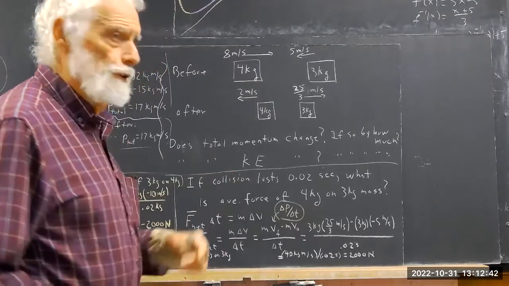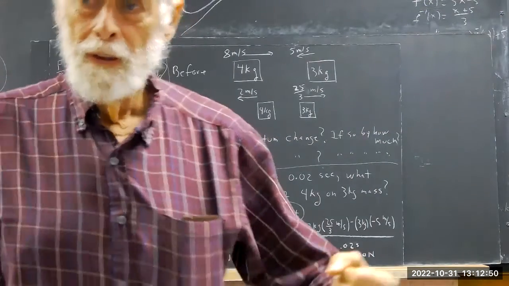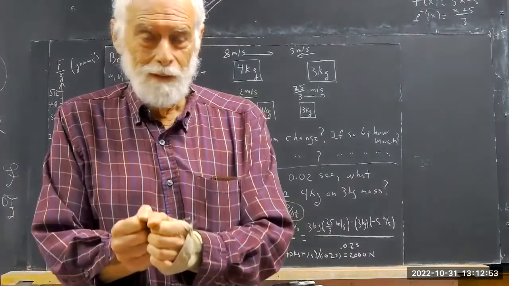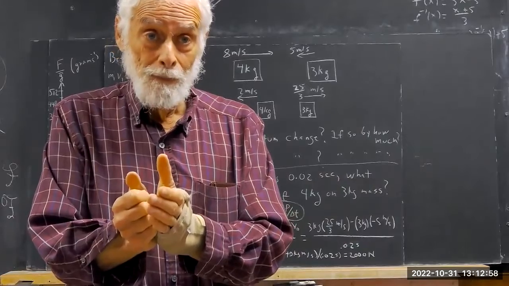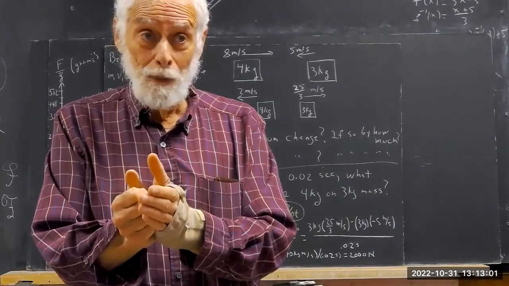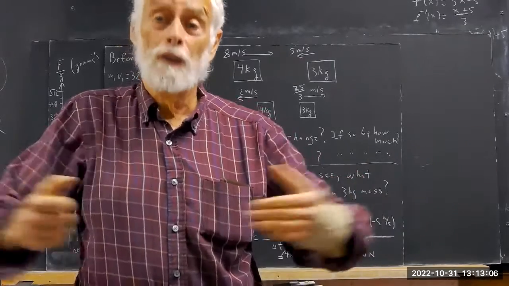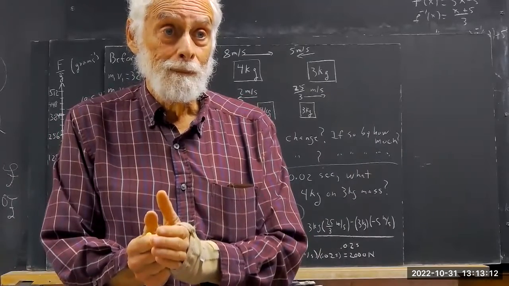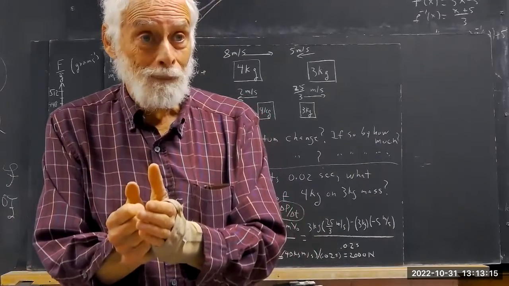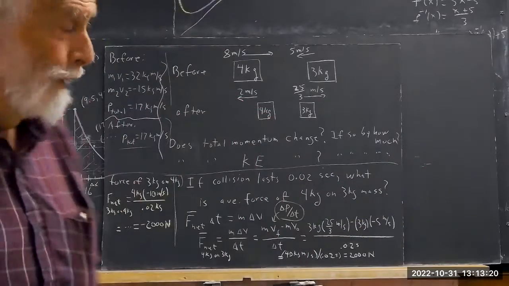Now, what about kinetic energy? Does kinetic energy have to be conserved? No. Two objects can come together and come to rest if they have the right combination of masses and velocities. And they certainly don't have any kinetic energy when they're at rest. And they certainly do have kinetic energy when they're approaching each other. They might have equal and opposite momentum. In fact, if they come to rest, they do. But they don't have to have the same kinetic energy.